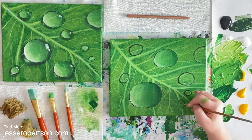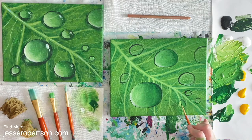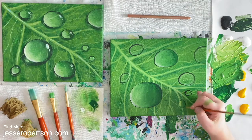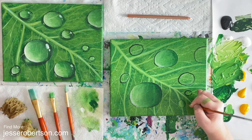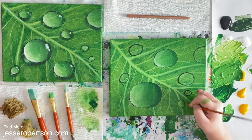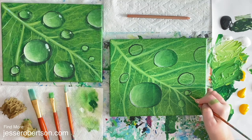Again, you could start from the light side of some of these drops. It doesn't always have to be the dark sides. The exact same thing, just in reverse. Start with this light color.